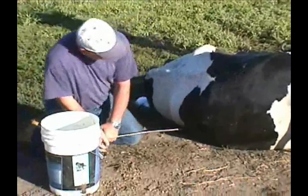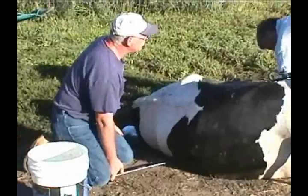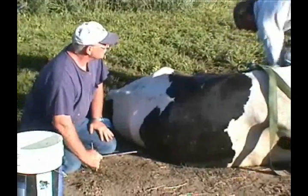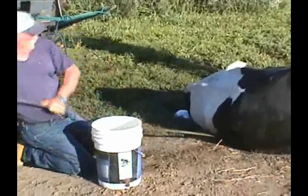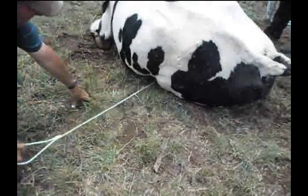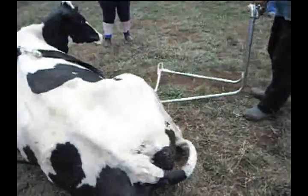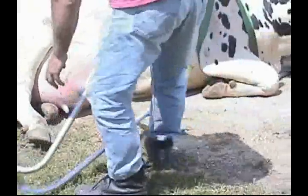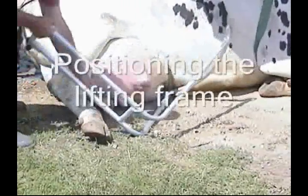The question you may now have is: how do you get the lifting chair under the cow? Well, that problem has been solved with the steel rod known as the strap puller. The strap puller ensures that getting the straps under the cow is as quick and easy as one could hope. Simply approach the cow from her backside and slide the hooked rod under the cow and in front of the udder. When it emerges on the other side, hook the strap attached to the lifting chair and pull it through until the chair is positioned snugly under the cow. Then lift the leg over the chair and position the chair between her legs.